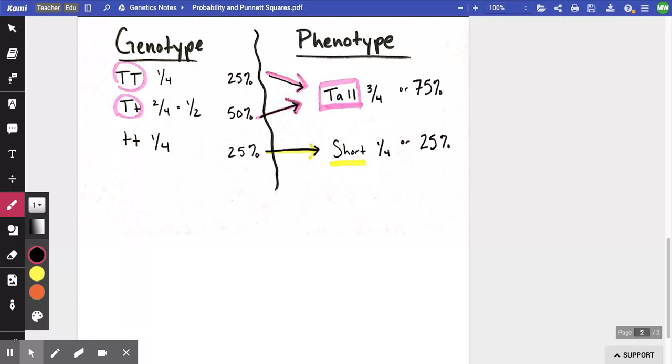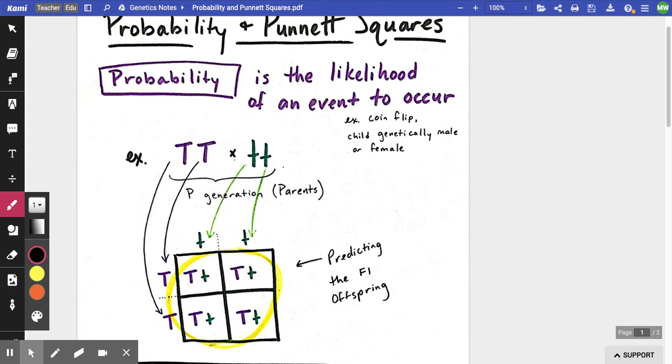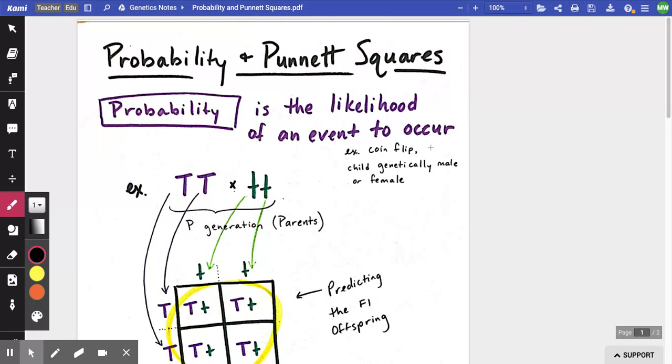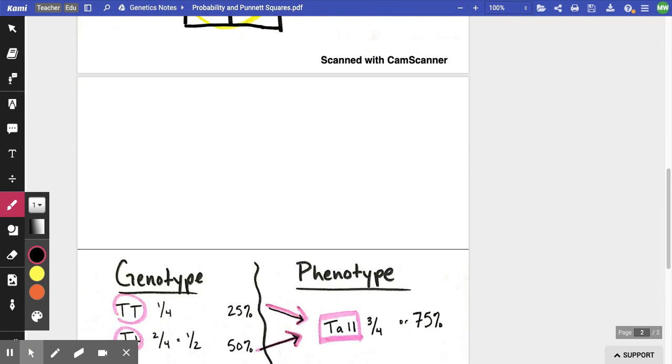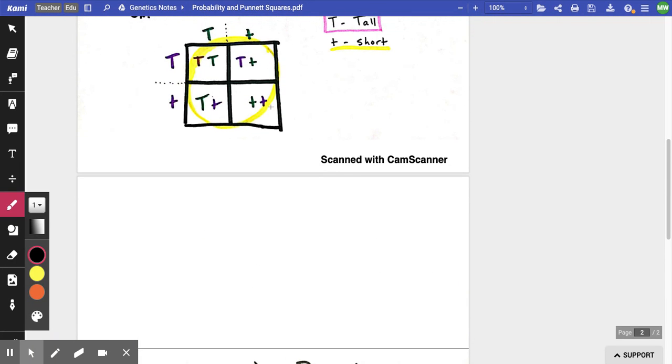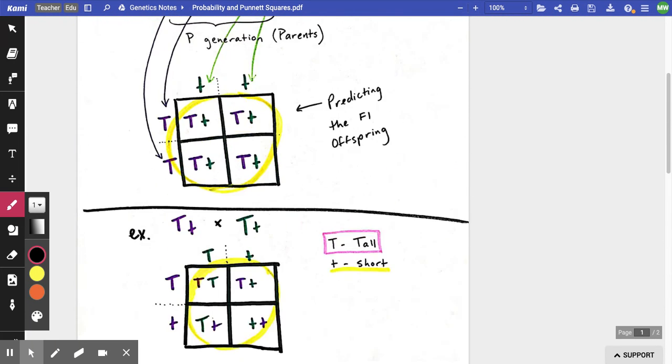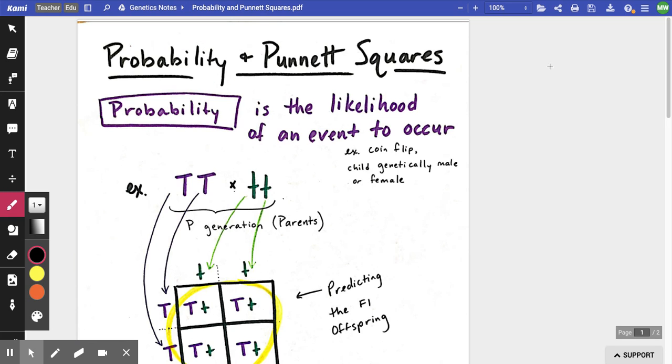And again, these are just predictions. This is not going to happen every single time, but these are the statistics, and this is how we can use the concept of probability in statistics, the likelihood that an event is going to occur. Is it possible that all 4 offspring would have that recessive phenotype? Sure. It's much less likely, but it is absolutely possible.